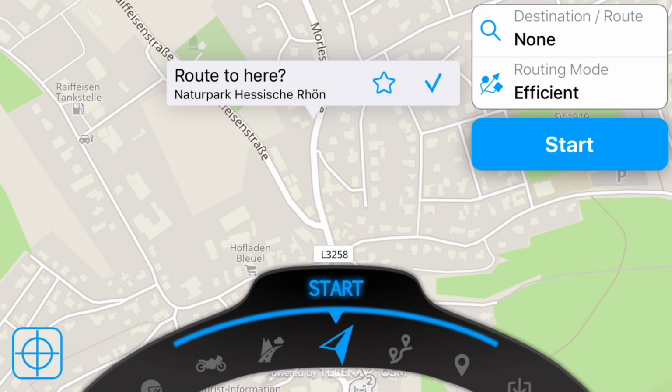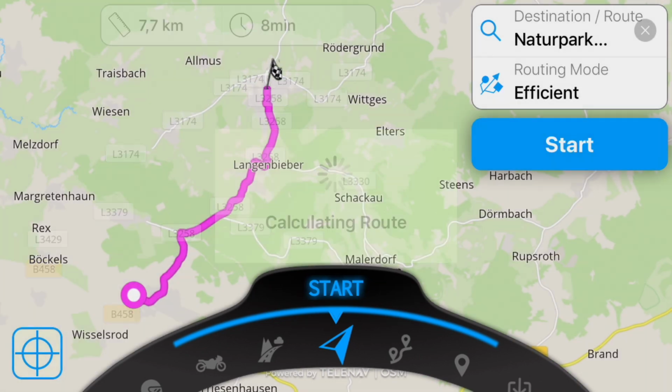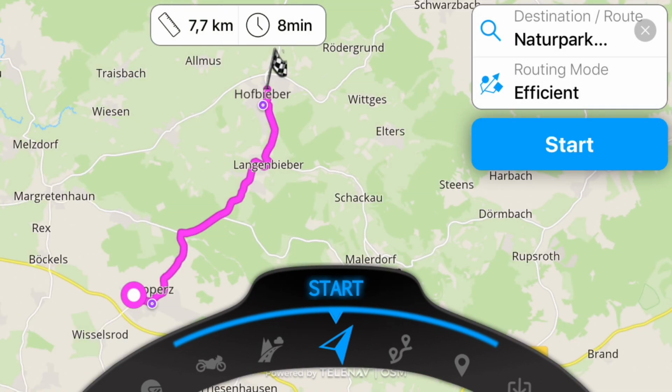There's also an option to set this point as a favorite, this little star icon, but we will take a look at that later on when it comes to your locations. For the moment we just tick the check mark, and then we select this as our destination, and we immediately get a route to this destination.